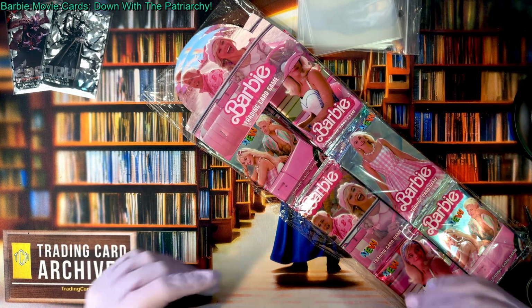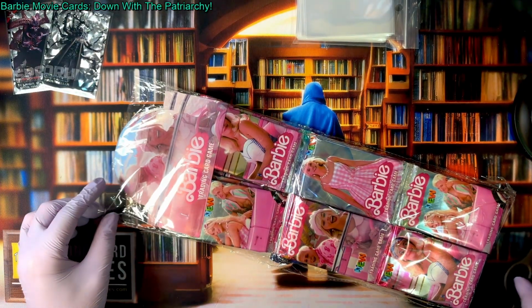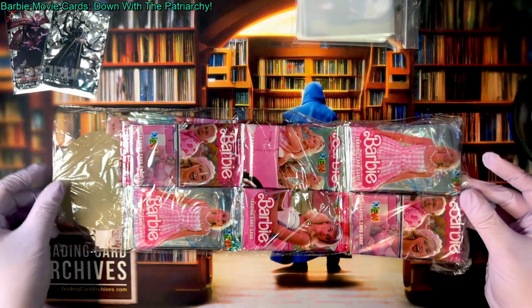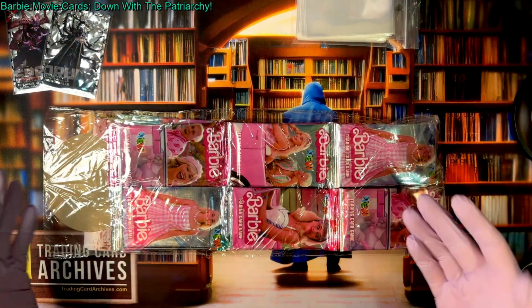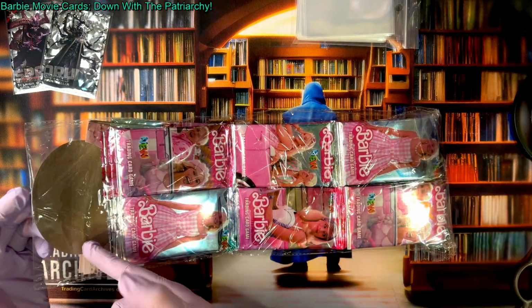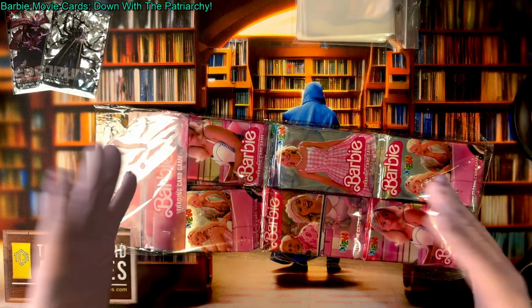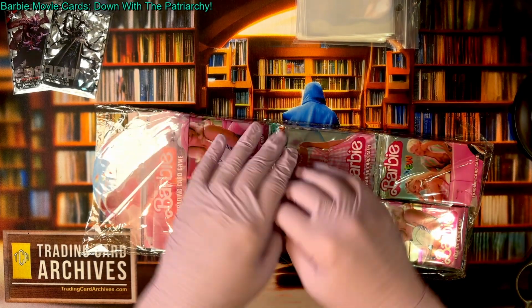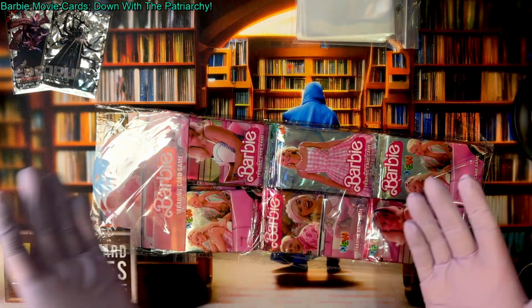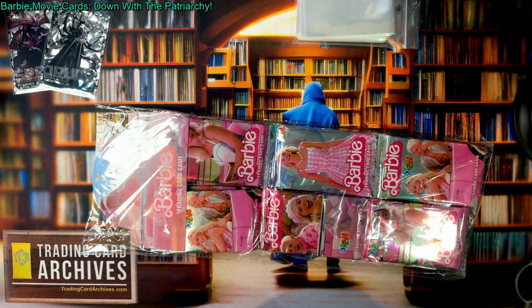Without messing around too much more, let's take a look at this. This is obviously from the Barbie movie. It's a bag of trading cards. This is a sealed bag here. There's no box. There is some sort of cardboard insert up here, but otherwise it's a bag of trading cards. That's what I got. When I opened the package, it was packed like this, with no cardboard around it or anything. It survived the trip from China despite that, which is amazing. There's no manufacturer markings on it.